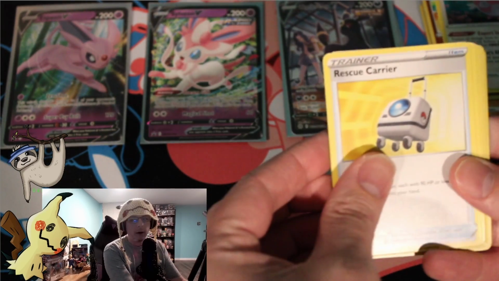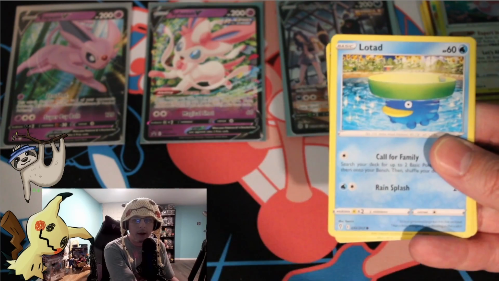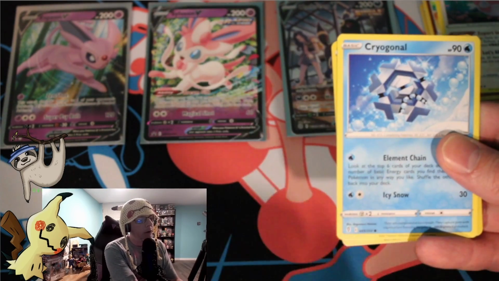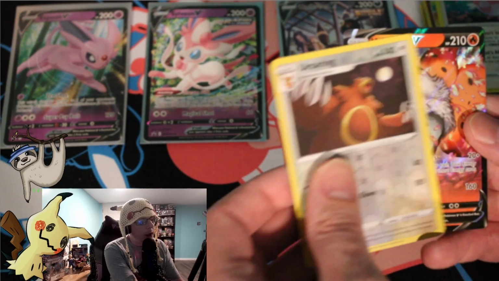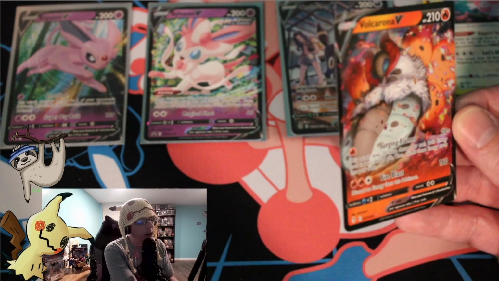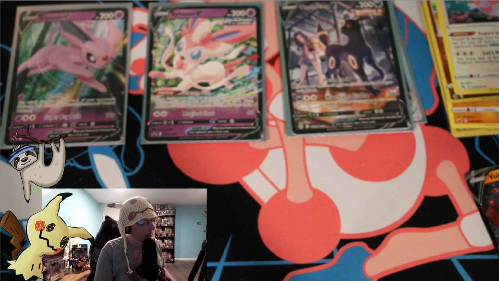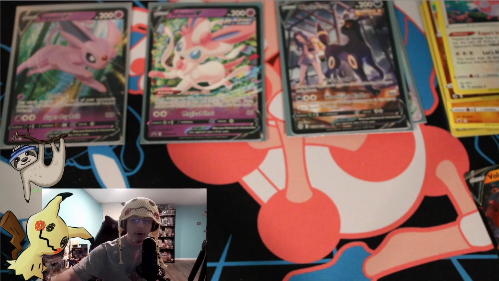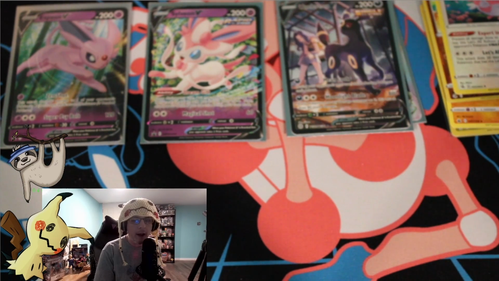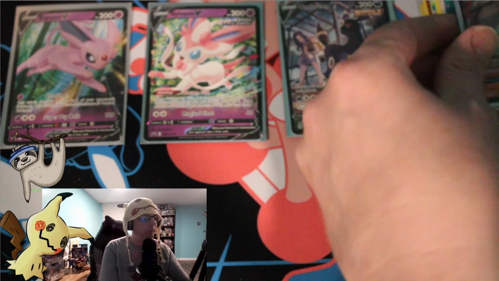All right, Dark Energy, Rescue Character, Scrafty, Ursaring, Litleo, Teddiursa, Cryogonal, Nickit, Ursaring Reverse, and it's a Volcarona V. So the Volcarona V has been pulled. Not the full art, but it is the regular V, so a hit. But Chilling Rain and Brilliant Stars have to come up huge. Our friend Sylveon is going to have to catch up. A Volcarona V still puts it really far behind the V Star of Arceus.